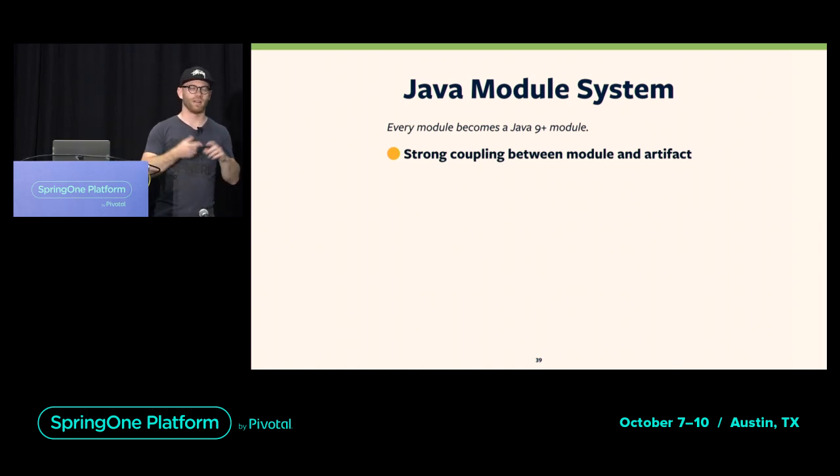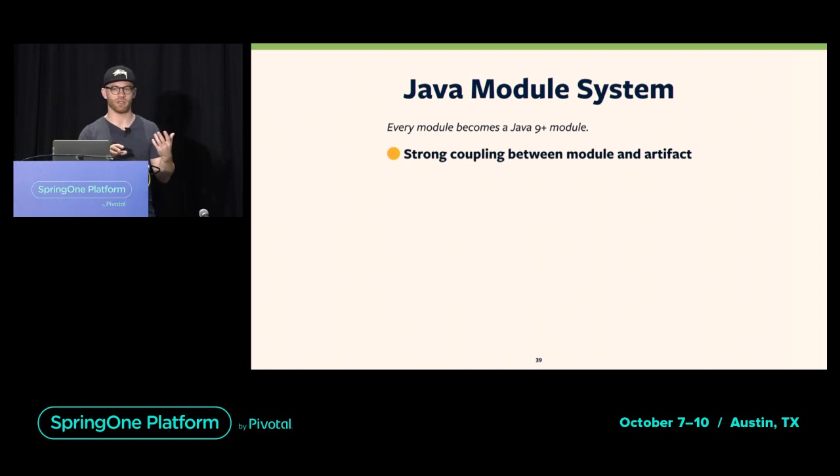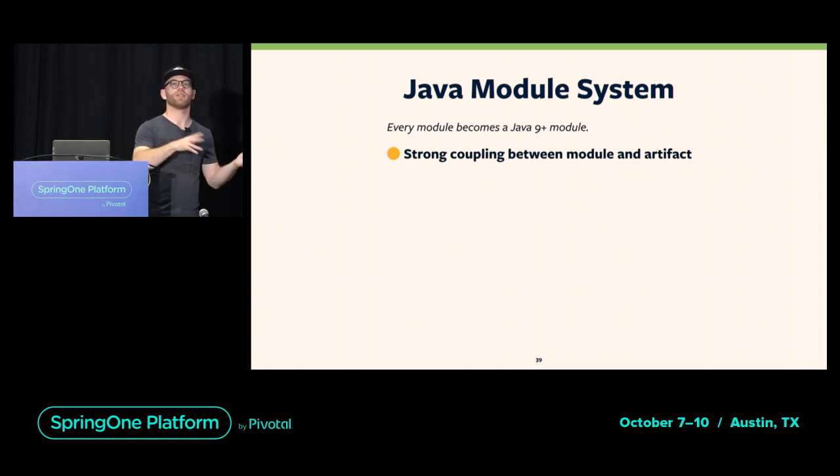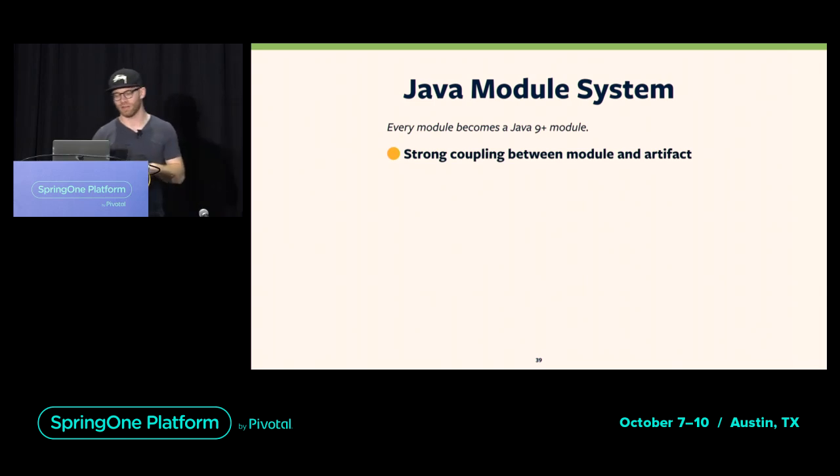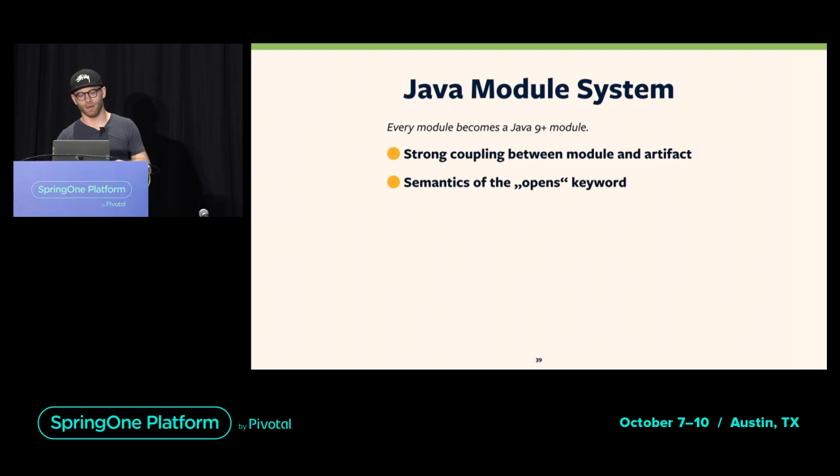Just the fact that it's one module, one jar, right? There's this kind of relationship. There's no way to have multiple modules inside a jar. So you're basically back to this multiple Maven module thing. That's already very invasive, I think, right? It just wouldn't allow me to do the architectural management I do with the sales point thing, unless I actually decide to split it up into multiple artifacts, right?